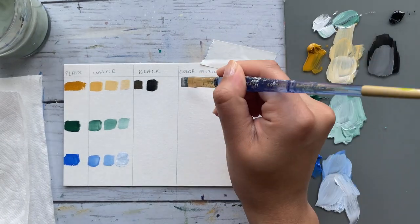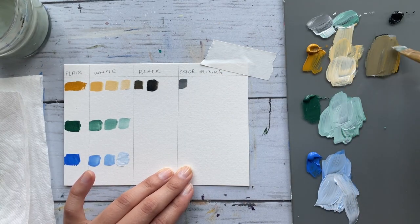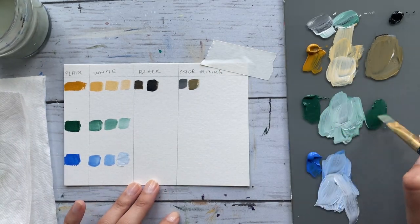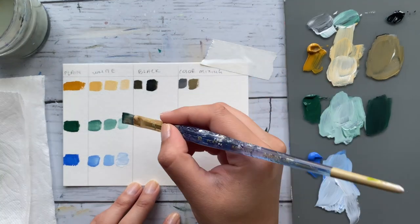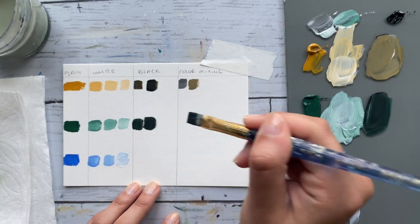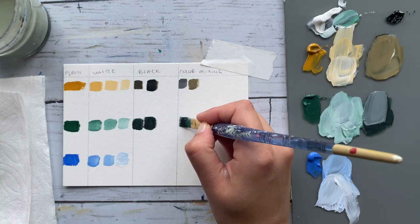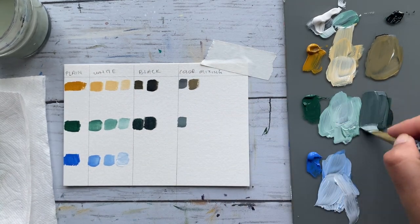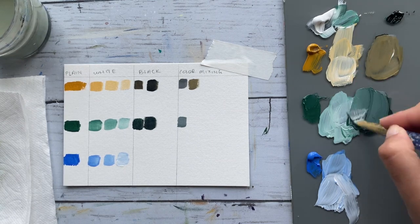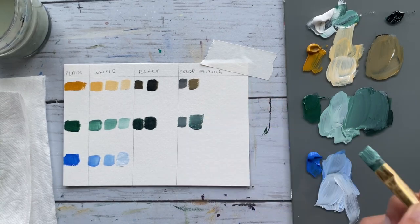And then combining the white column variations that we made, or even the plain color white out of the tube, will give you a range of midtones. So basically, to create dimension to any form or subject matter that you paint, you need your dark tones, your midtones, your lowlights and highlights. Now, as long as you understand this concept, you can give your painting some depth, as opposed to making things look flat. So as you can see over here, adding some white with the green and black will give you a beautiful mint shade that can act as your mid-tone in this case.